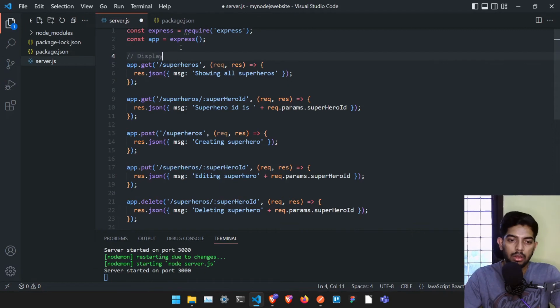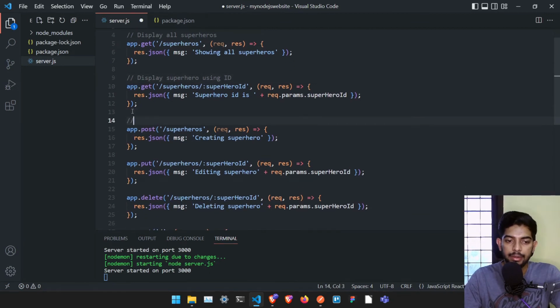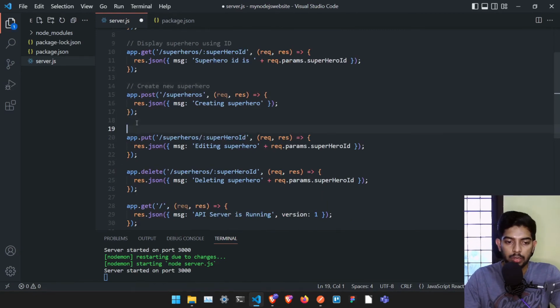So let me just type the comments here so that you will understand. Display all superheroes, and here display superhero using ID. Here create a new superhero, and 2 more are there.